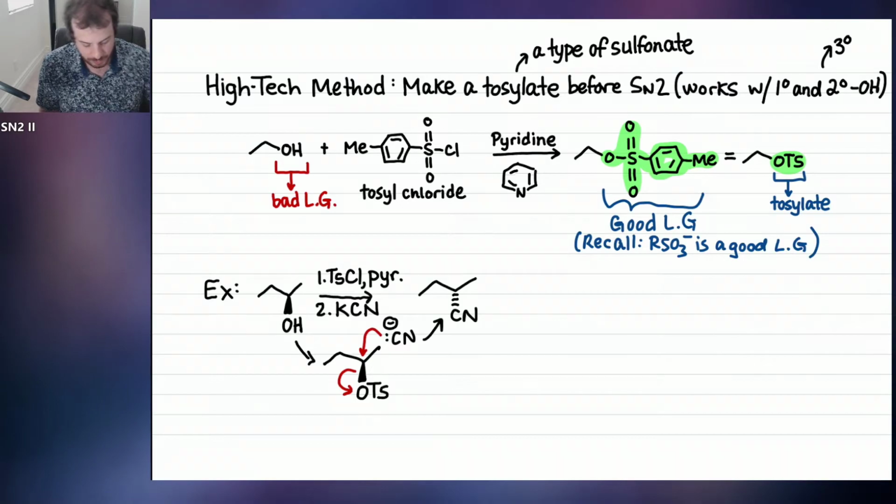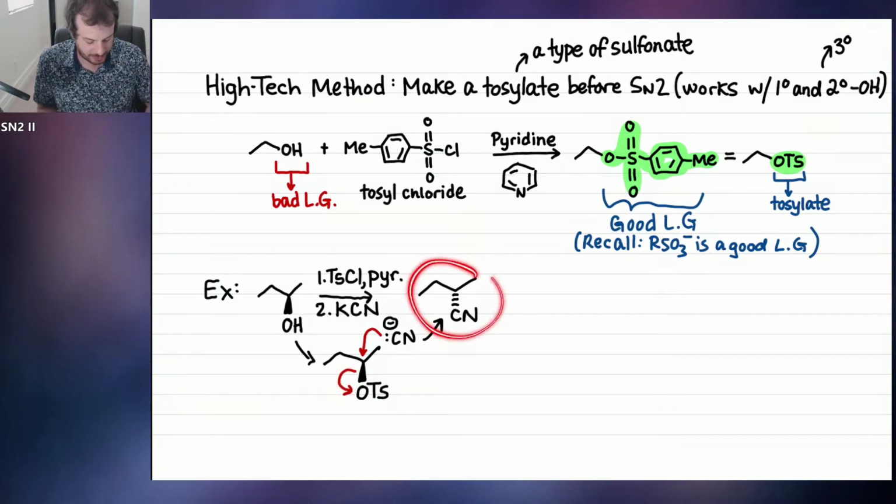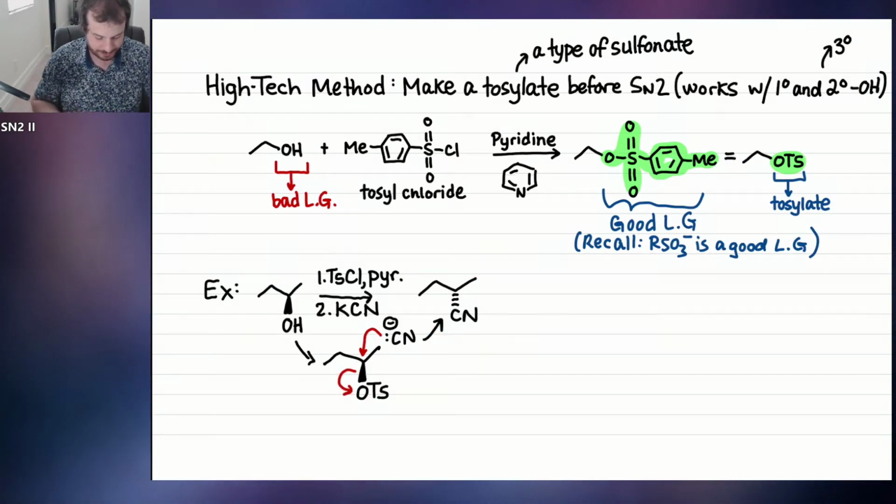So this is a really cool process. We started with an alcohol, which we really couldn't do anything with. It didn't have a good leaving group. So in step 1, we converted the alcohol into a tosylate, making it primed to do Sn2. Then in step 2, we added a nucleophile. It could have been anything. In this case, we added KCN. We'll talk about some of the popular nucleophiles in Sn2 reactions, but CN- is a very popular nucleophile. And the CN- attacks the carbon attached to the leaving group, ejects that leaving group out, and then we're left with the product, which has inverted stereochemistry. So this is a nice reaction.